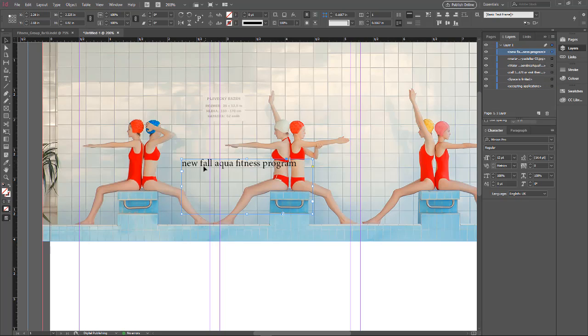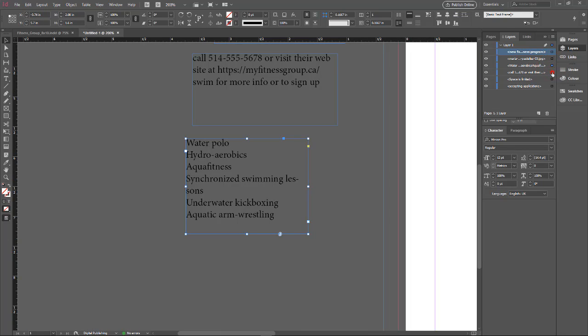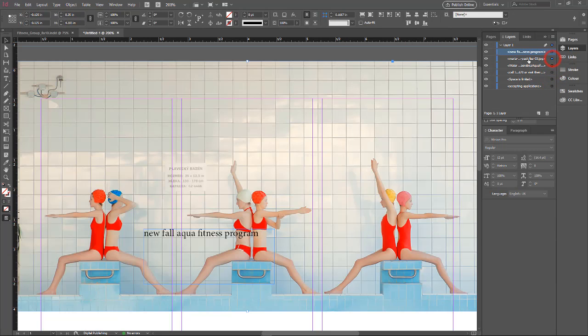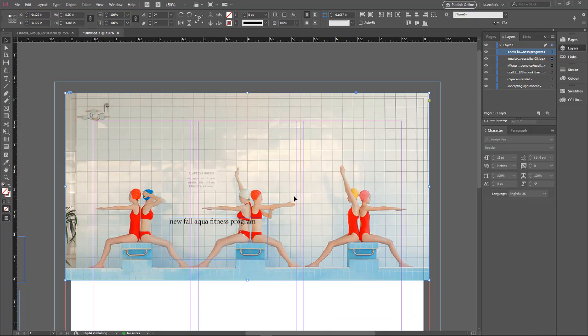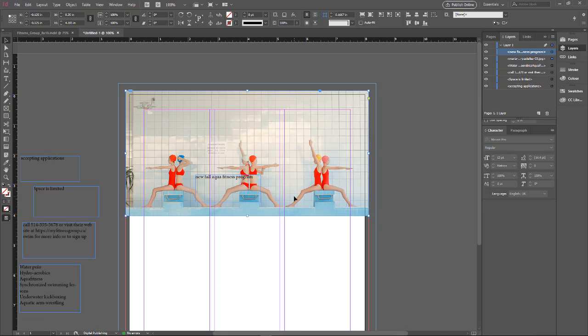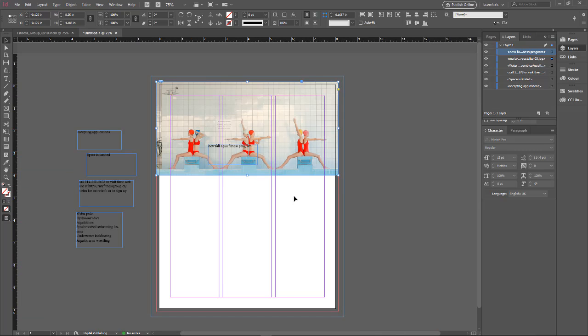So now it's higher than the image, which is below. And you can use these buttons here to select elements on your document and help you stack them above or below each other so that when they overlap, you can control which one is below and which one is on top.